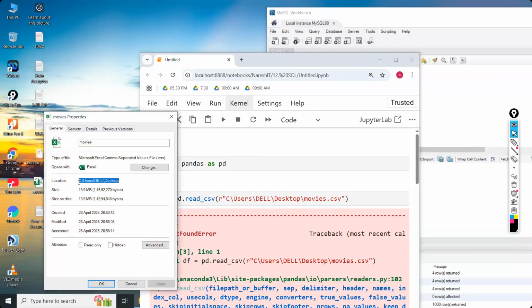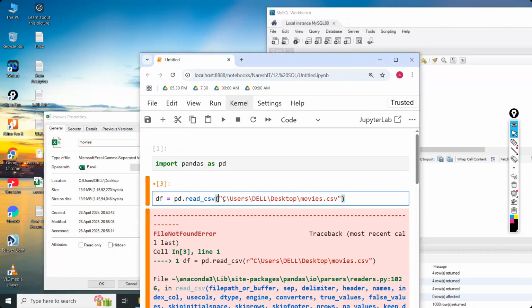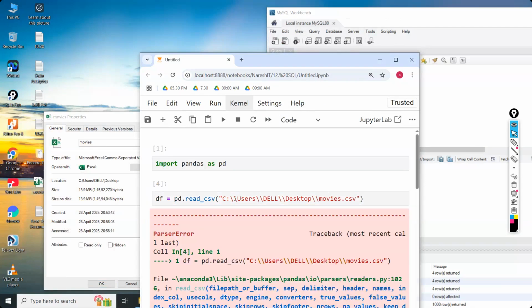C, desktop, within the desktop only, right? Movies.csv. Again, parsing error.